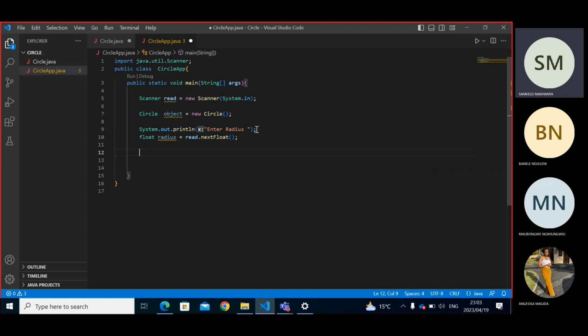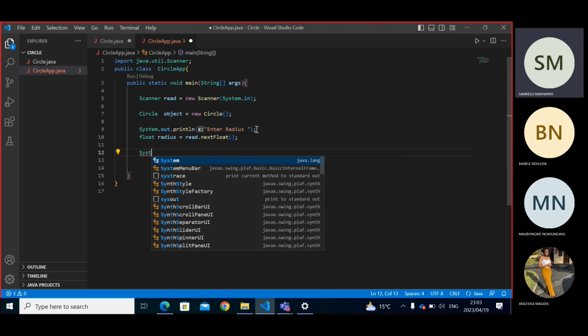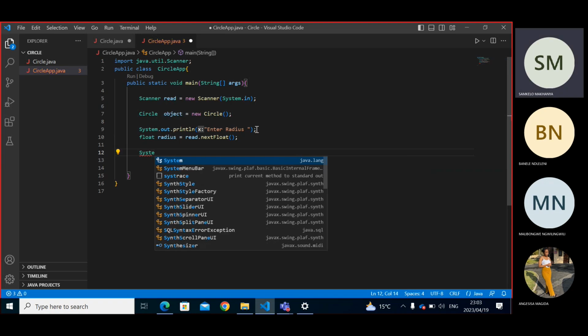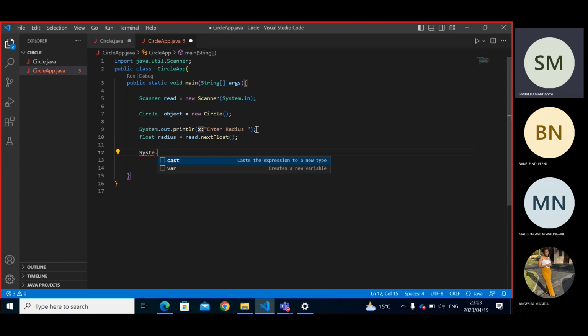Now let me go and print the radius. System dot out dot print.